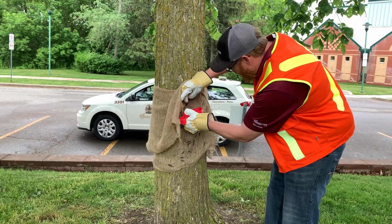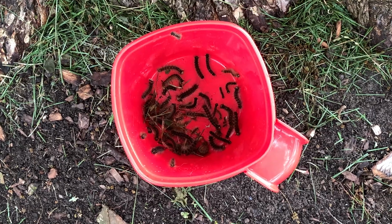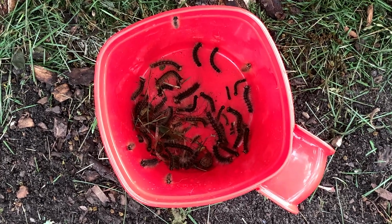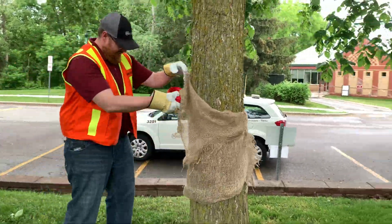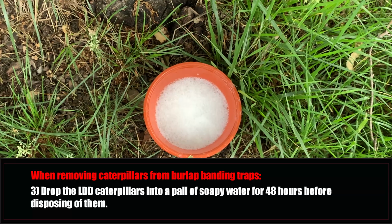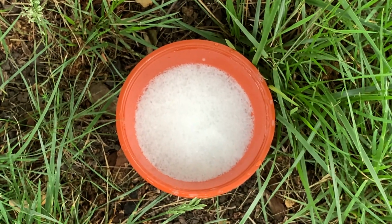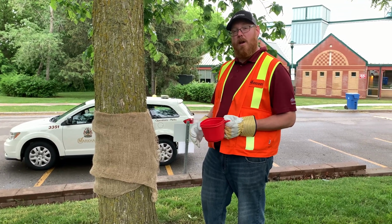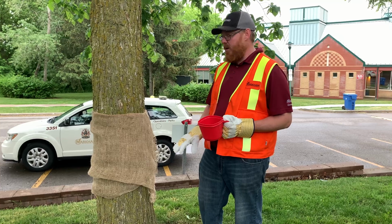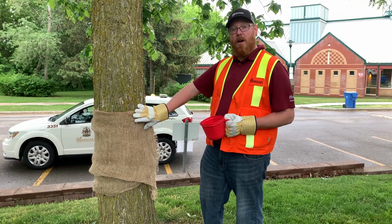It's important to remember to collect them into some kind of container, because if you don't and you just throw them on the ground, they'll just climb right back up the tree again. Once you've collected all the caterpillars, it's time to put them in a pail of soapy water for 48 hours before disposing of them. Each one of these caterpillars can eat up to 1 square meter of leaf area, so every one you catch using this safe and easy method is going to have a big impact.